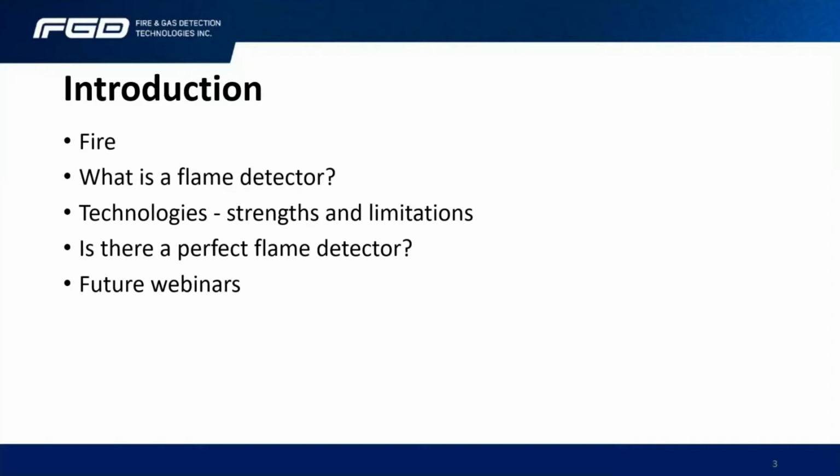We will then also have a look at what affects flame detection performance, and then specifically focus in on the technology's strengths and limitations, because it's that primarily which allows us to help decide which flame detection technology we will actually look at. Following on from that, we will ask the fundamental question, is there a perfect flame detector? And then we'll also just have a quick review of some of the questions.